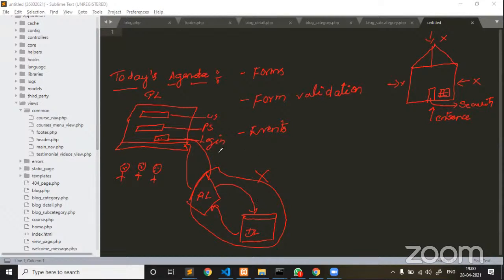Okay, see, for every application, since Anil Kumar is requesting me to explain about the folder structure. Hey, Anil, I'll try to explain a little later. Let me plan today's agenda, then I'll come back again and explain about the flow. So please wait for some time. I'll definitely address your query. Okay.